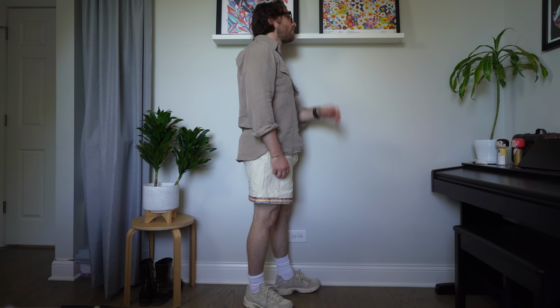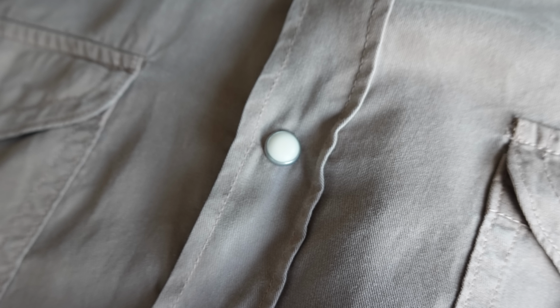I've worn this so much. I feel like my Colbo pants and this are probably my most worn pieces of clothing. It's more of a relaxed fit. It's got like an oversized drop shoulder. The tinsel is super light. I love the buttons on it. I think the buttons like with that kind of like ivory looking snap is so great. This is just something that I've been wearing the heck out of.